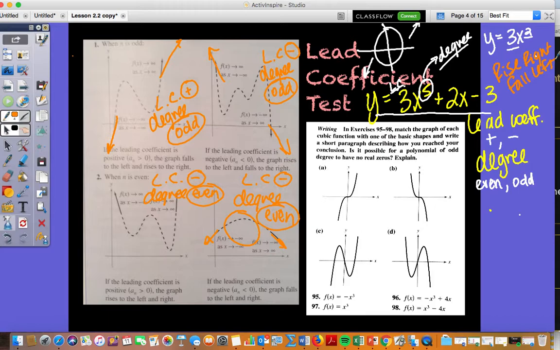All right, so to give you a little bit of practice, do you see your homework there on your homework side? Here's what I want you to do. Based off of the polynomials on this side over here, the warm-up, I want you to match up the graphs with what the polynomials would be. Does that make sense? Use the end behavior, find what the end behavior would be, and then match them together. Okay? See if you can do that. I'll give you a couple minutes to attack that, and then we'll go through them in a minute.